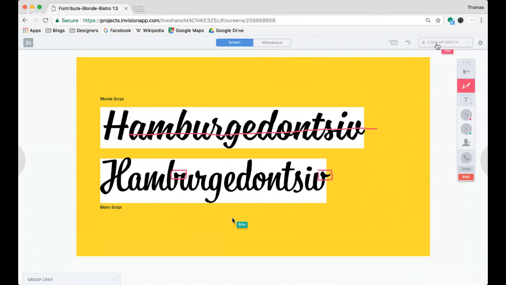And as a result of that, to be honest, I kind of feel like Bistro feels a little bit more hand drawn because it has all of those differences, at least in my eyes, because of its inconsistency. So it just depends what you're going for. Are you looking for something more consistent and polished? To me, Blonde looks like that so far, but Bistro looks a little more unpredictable and handmade.